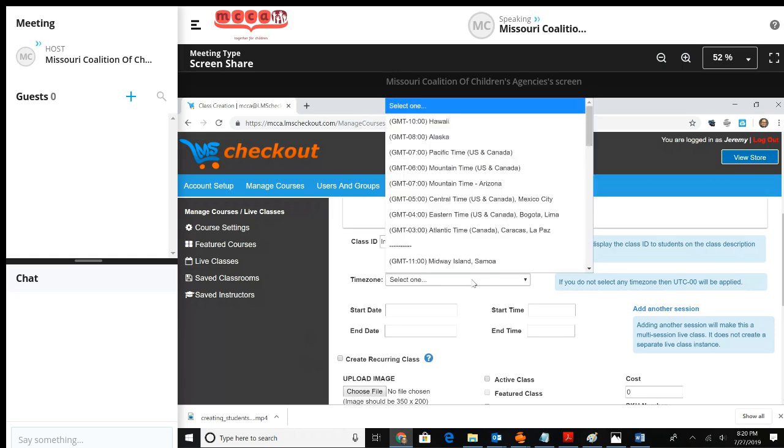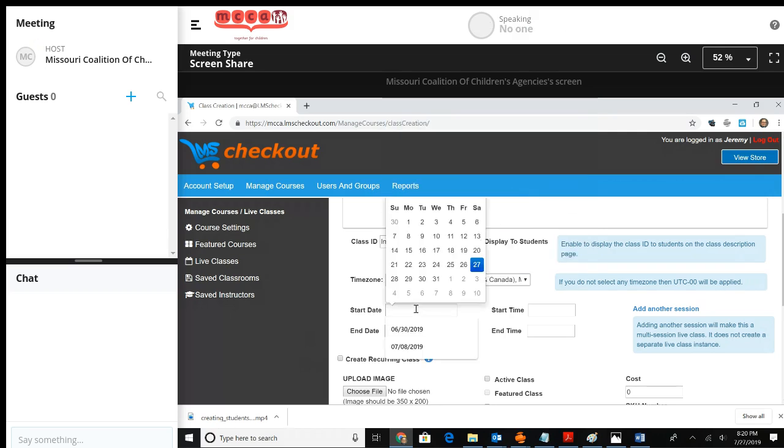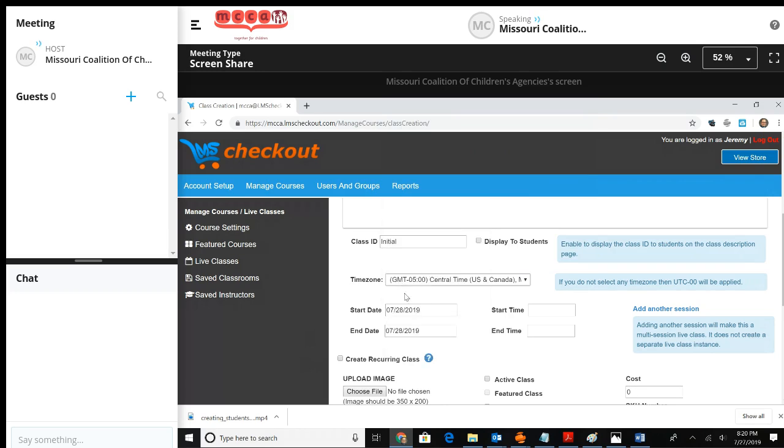For time zone, you want to select Central Time. You do want to enter whatever start date and time you're going to be holding your class. This is basically record keeping here.